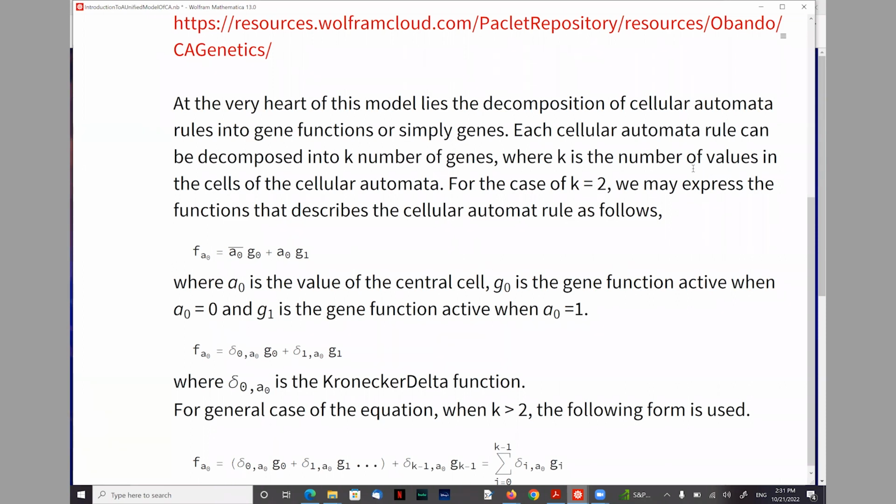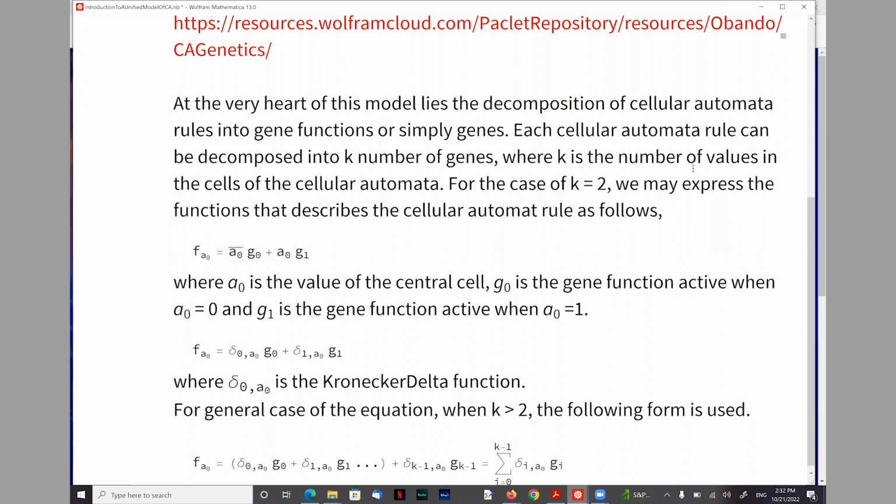And all the functions, we normally deal with just the entire function. We in fact are interested more in the output of that, and that's how we work with decades. We just looked at the integer, that's the integer that gives us the rule, and that's about it. So what I did is I split it. The reason behind this is that I can decompose that in such a way that I have a g sub 0 and g sub 1, two different functions, and I say when the cell a sub 0 is 0, there is one gene that is active. When a sub 0 is 1, there is another gene that is active, so I can split it.